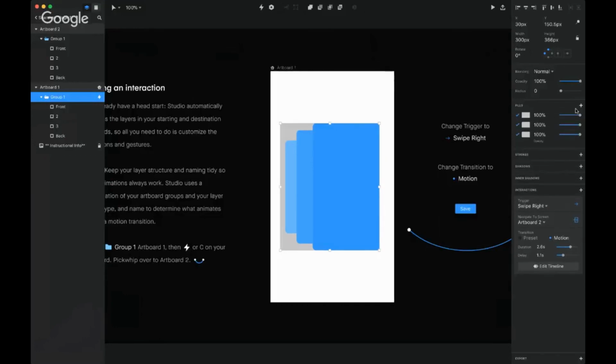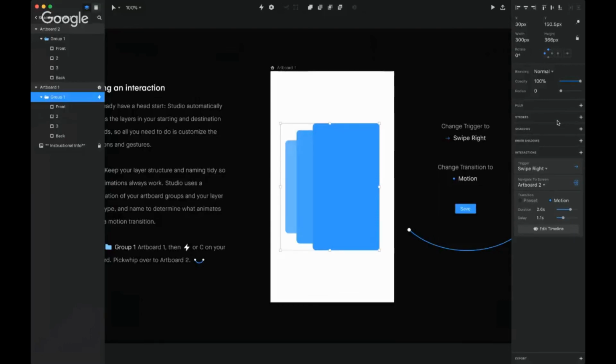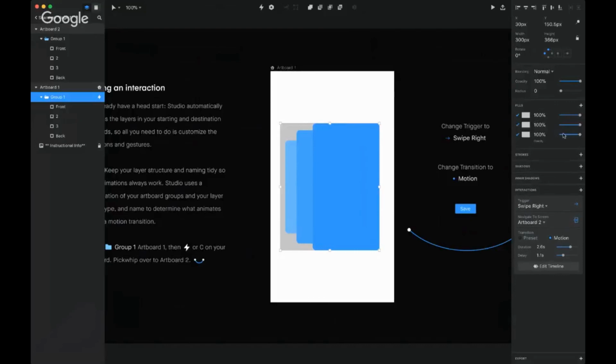Let me make a couple. Can you select them? You can't select them. So you have to go down each one and delete them. Not quite like layers in Photoshop where you can select multiple layers and get rid of them. Because if you apply a filter, or if you apply an effect in Photoshop, you can actually select multiple effects and delete them. Suggestion to them: if someone adds multiple fields or multiple shadows, allow them the opportunity to select all of these and delete them in a mass. That way they're not deleting them one at a time like this.